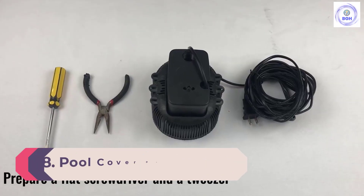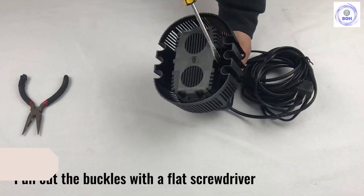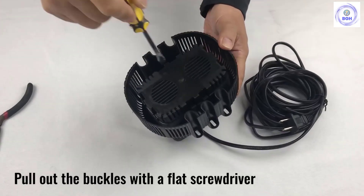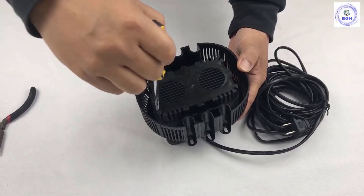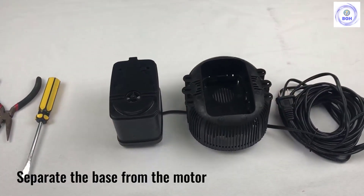Number 8: Pool Cover Pump Above Ground Submersible Sump Pump, swimming water removal pump, with drainage hose and 25-foot extra long power cord, 900 GPH. The in-ground strong copper motor is the heart of the drain pump, which ensures stable operation of the machine, reduces energy consumption and noise, and improves efficiency. This ensures a longer lifespan to prevent the need for costly replacements.